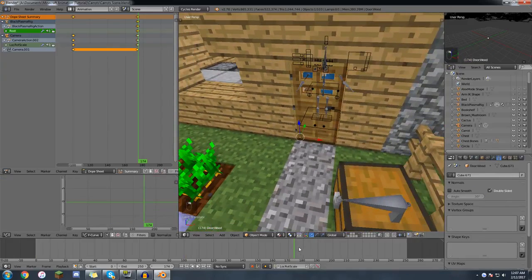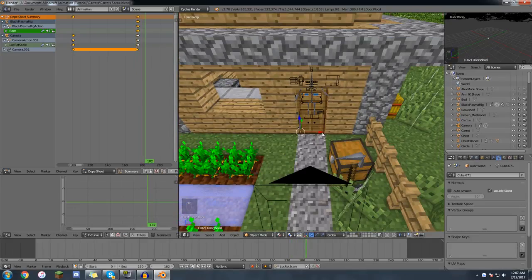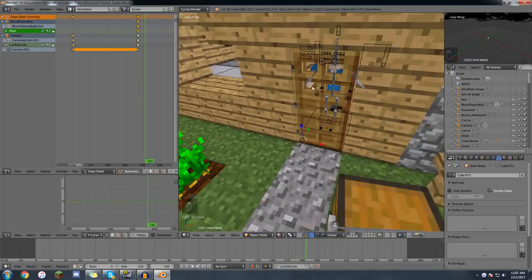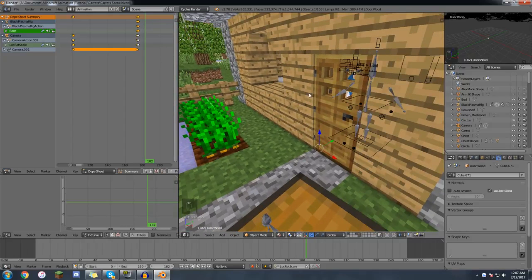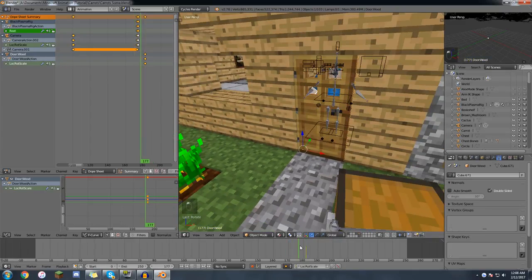So I would probably animate the door opening first because that's more of a major timing event. So it cuts, and then a moment later let's set a keyframe. If we want to set a keyframe exactly how it is, we can just hit R to rotate, and without even moving the mouse, just left click, it'll automatically set the keyframe because we're in auto keyframe. And then let's go forward maybe just 12 frames or so.